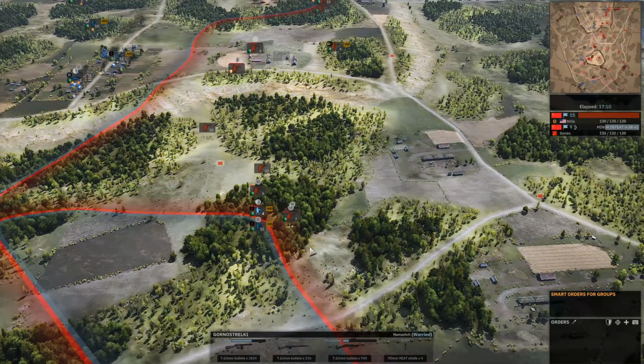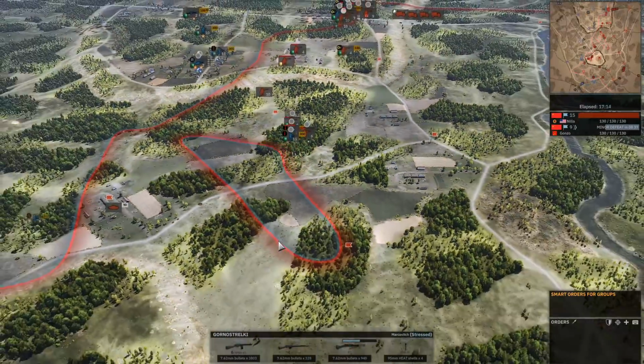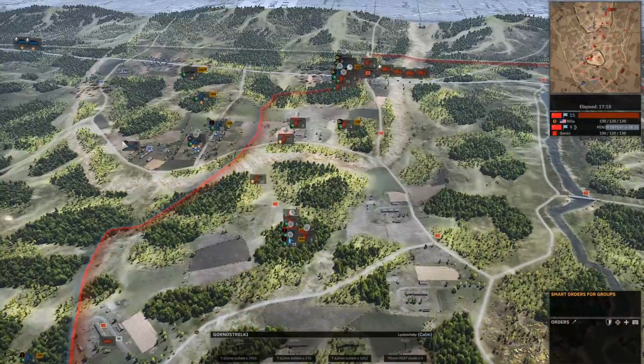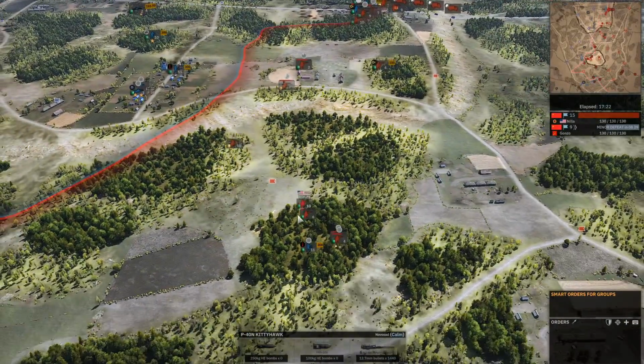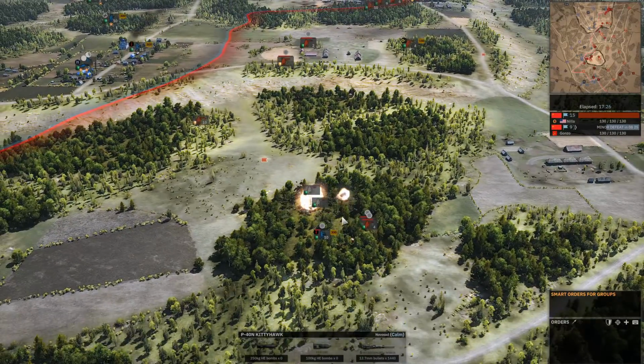Gornostrelki attacking the rifles in the centre here, but finally gets surrounded. In comes the Kitty Hawk. I think that's the first one we've seen. I assume it's going to hit these rifles just here. Yes, wow. Takes 2 squads out and really turns the tide.